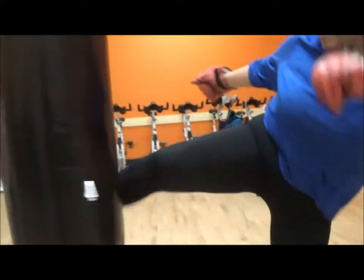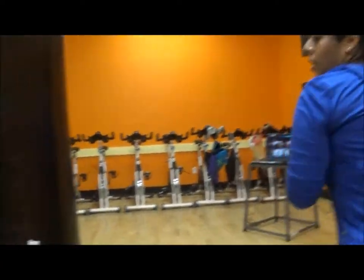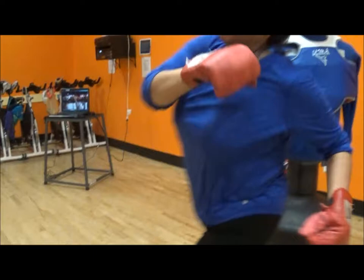She's holding on, four more, come on. Boom, good, good, come on. Twist, twist that body, good. Three more, come on, boom, good. Two, come on. Keep the guard up, keep the guard up. Face, yeah, see, up. Let's go, boom, keep the guard up. Good, good, okay, now we're gonna do this.